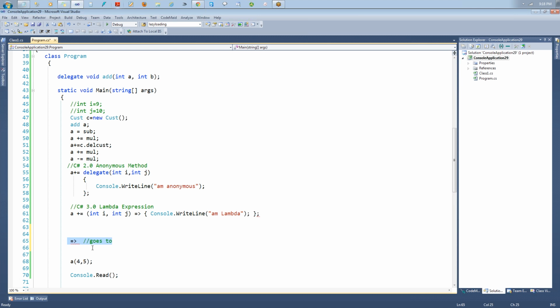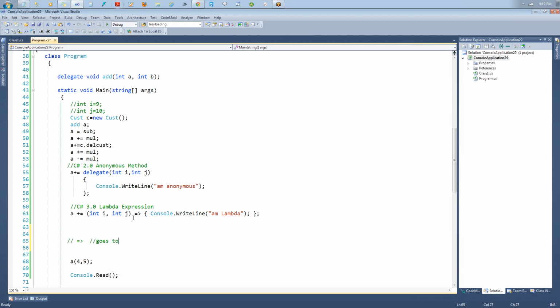Right? This is the lambda expression. The lambda expression, the way it goes is, this is the lambda expression symbol, equals and greater than. You call this as goes to.